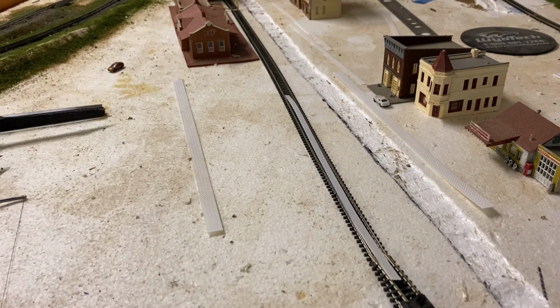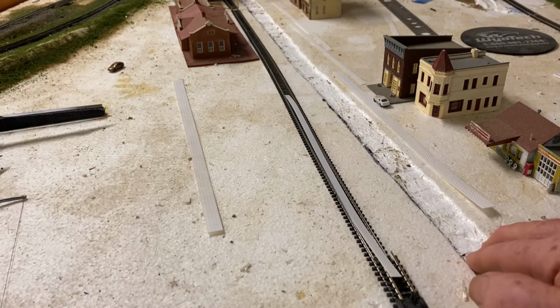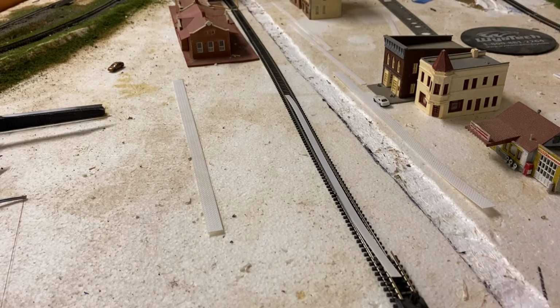Now I want the track to end up with the sleepers or railroad ties just flush with the top of that foam, so that I can actually build my streets to it and make it look like something real, like if you were in, say, Philadelphia or San Diego, California.